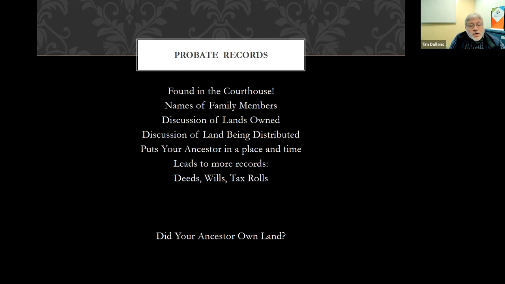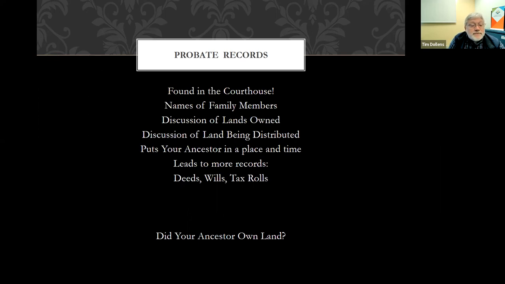And the cool thing about land is that when a husband and wife have land, if the husband wants to sell it, the wife had to sign off on the sale. He couldn't just sell it without her name on there. But if he dies without a will, then the kids and the wife get their portions of it. But again, these records put your ancestor in a time and a place. And you know when they bought the land once you find out when the person died, so you find out when they came to an area. So that might give you a clue of when they came to a certain area where they bought the land, and were they there before, or did they come from their community.